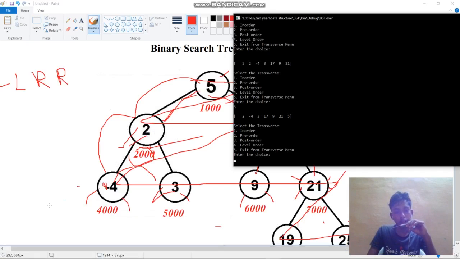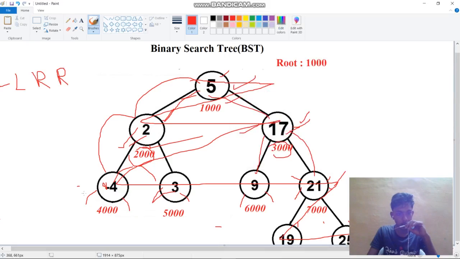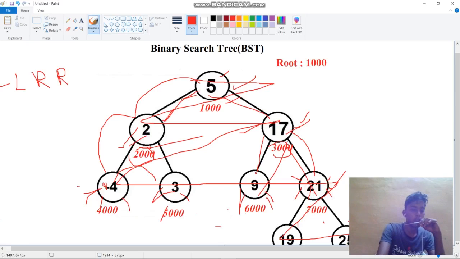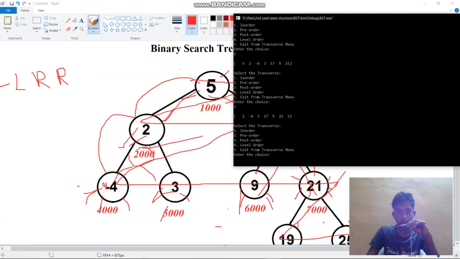Then it goes here, checks minus 4 and prints minus 4. Then it checks 3, goes back, checks 17, then prints 9, then 21. So this is the post-order.